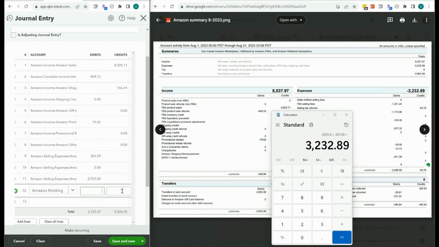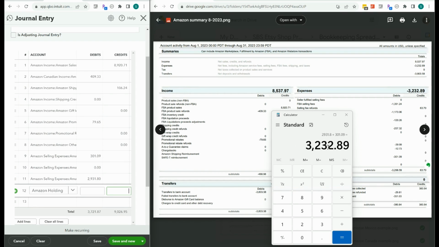Now the balance is going to go to Amazon Holding. And yes, that is the same account we recorded the deposits to. I'm going to show you how this all works in just a minute. In accounting, your debits and your credits have to agree. If you don't load up your journal entry in advance, then all along the way, if you add one line and then the next, QuickBooks is going to try and fill in numbers for you as you go along. The reason why QuickBooks is doing that is because they're trying to be helpful and help you make sure your debits and credits agree. QuickBooks is not going to let you save your journal entry if your debits and credits do not agree. I already had it loaded up, so it wasn't filling in numbers for me.